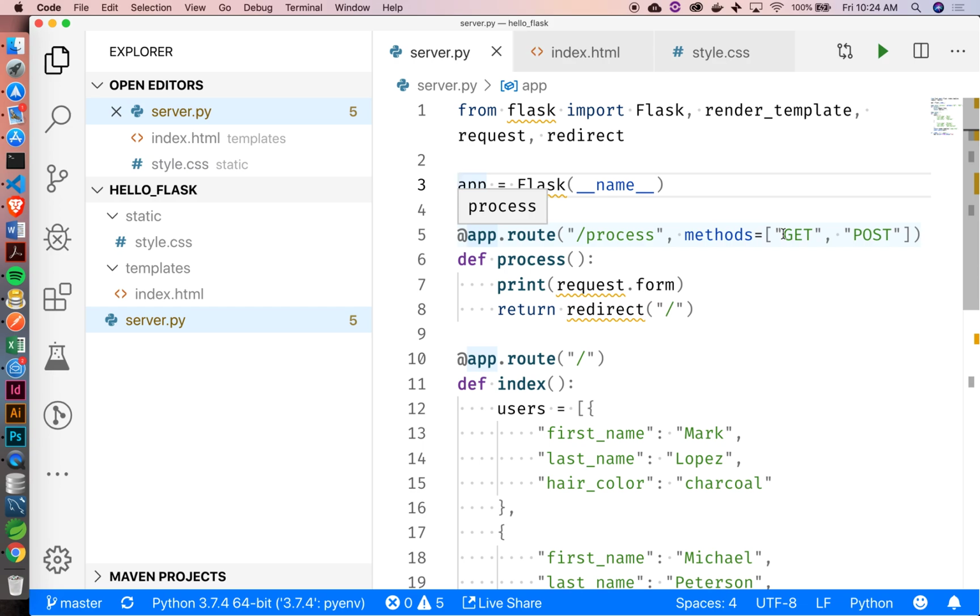We're not really dealing with... well, we are dealing with an instance of a class, the app itself. But in terms of altering attributes, all this is doing is saying we will take two types of requests at this route. We'll take a GET request, which would just be like I could type in that address in my browser. I could go localhost 7000 / process, and I'd get there, and that would be fine. Or if I submit a form that has a method of post, we'll accept that kind of request as well.